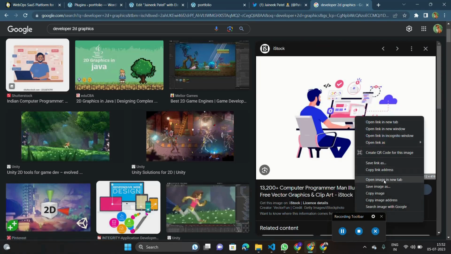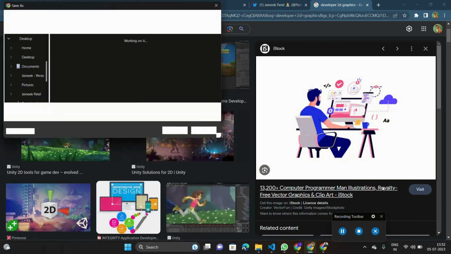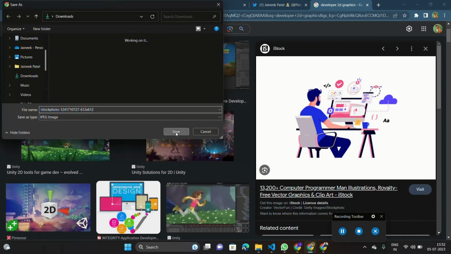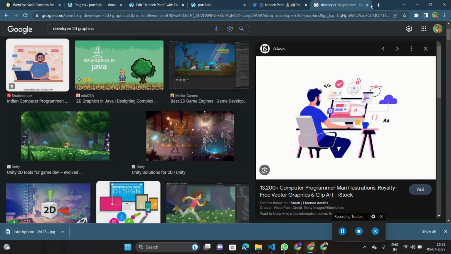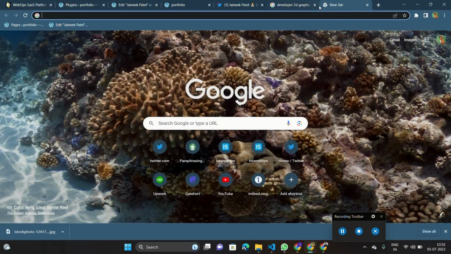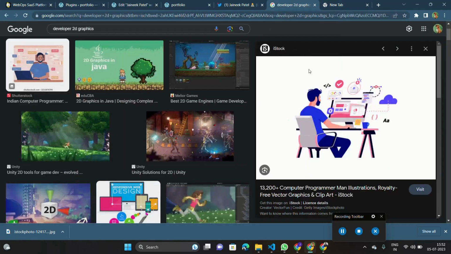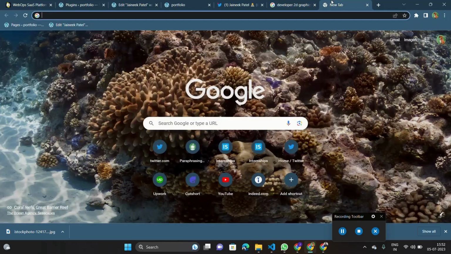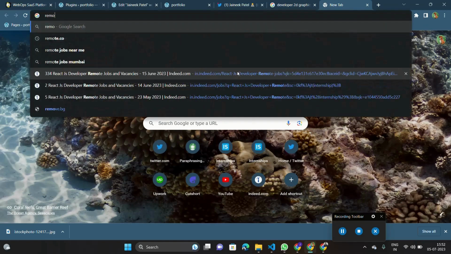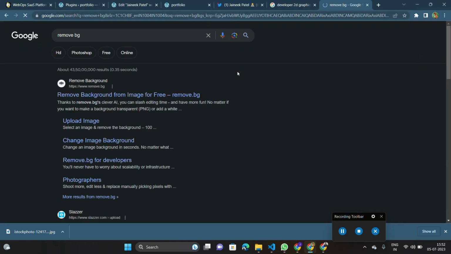So just right click and save image as to download this image, and in Remove BG we will remove the background of this image.